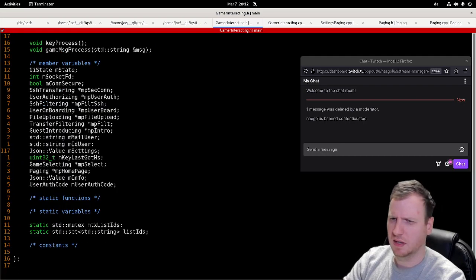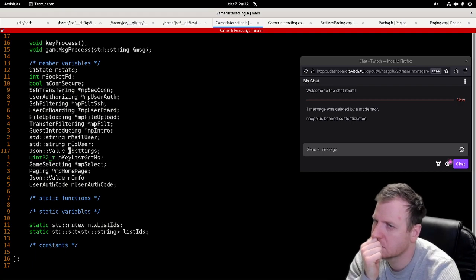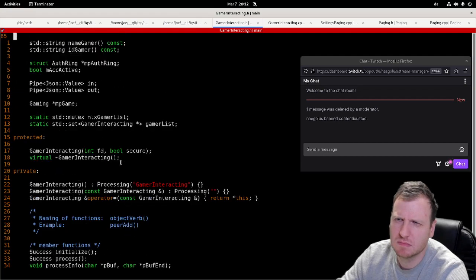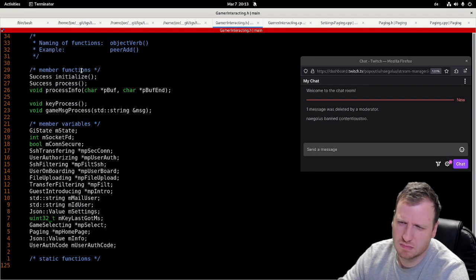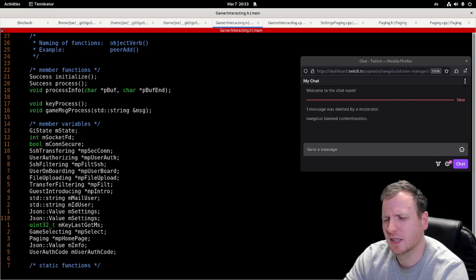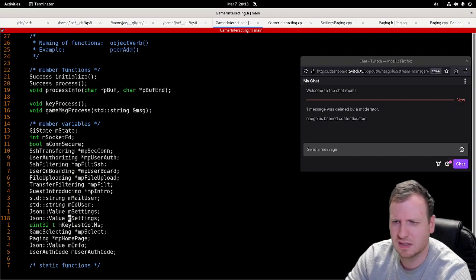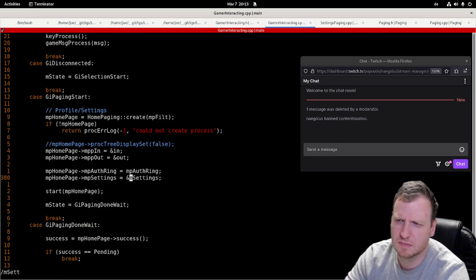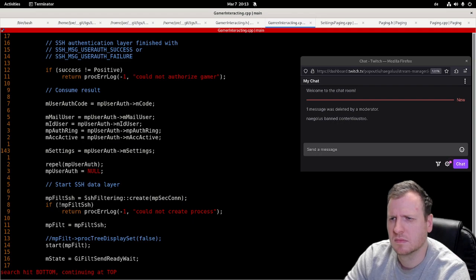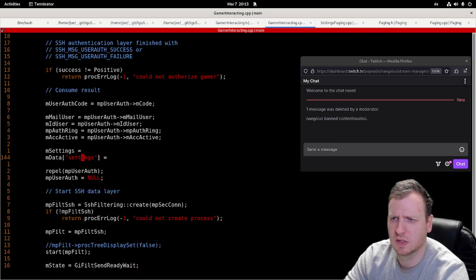mp settings, okay. I want another value, another JSON value, which is called data. Data settings is equal to this.